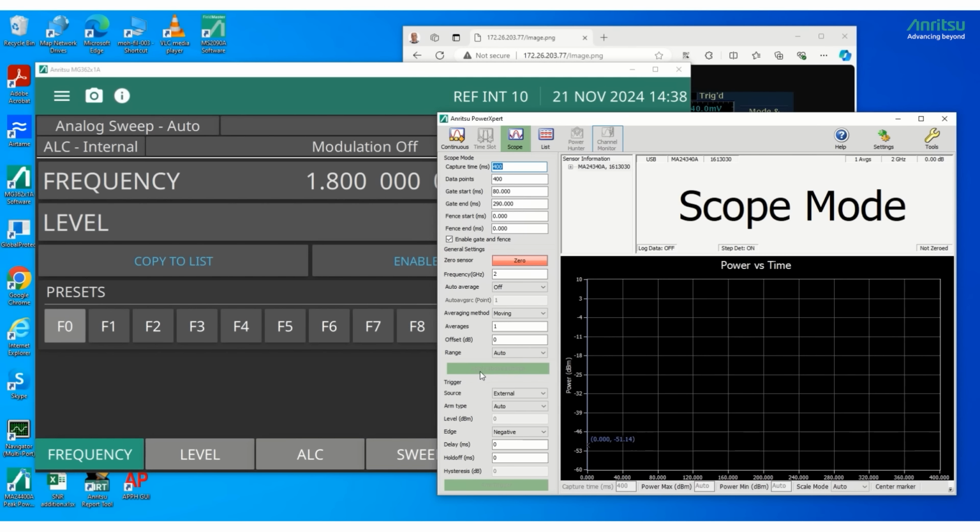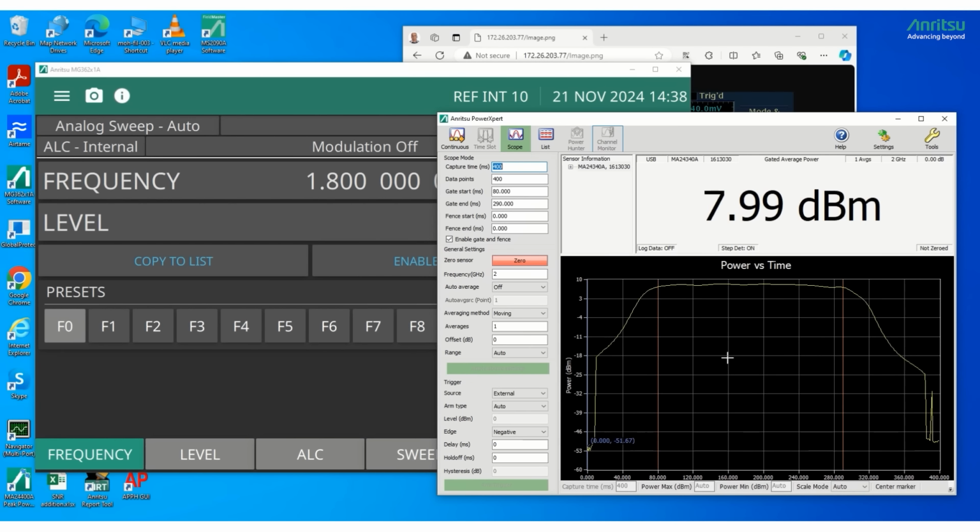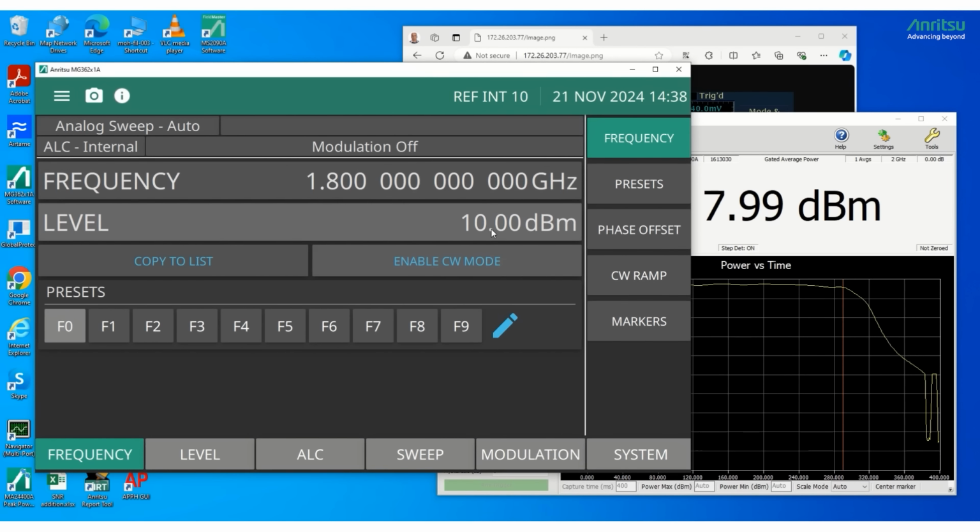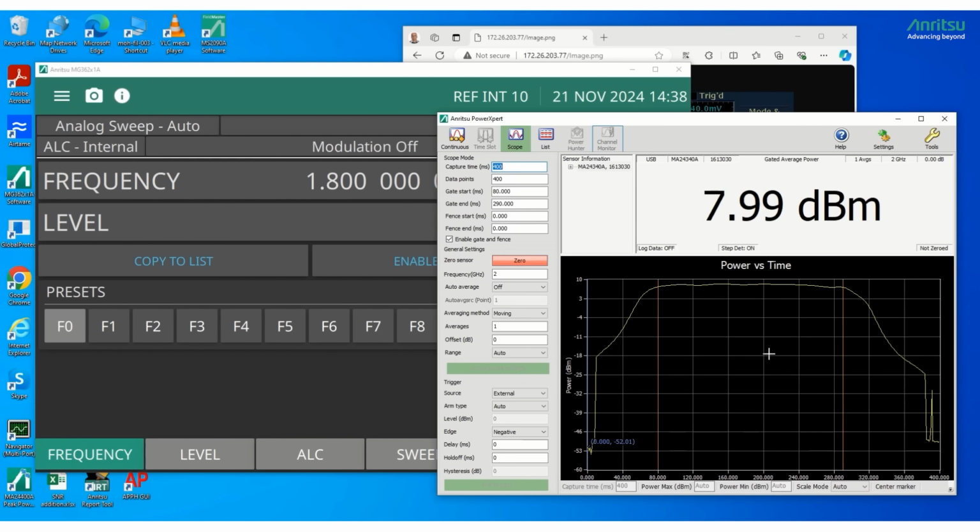You should see the gate start and the gate stop, and the power measured within that, which is about 8 dBm, right? And the output power that we have set on Rubidium is plus 10 dBm, so there is 2 dB overall loss.